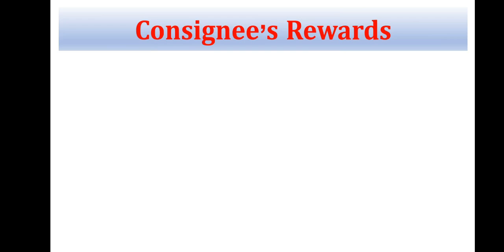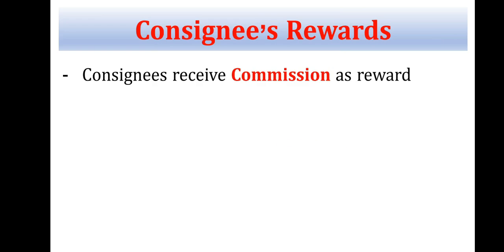So, consignee's reward. Just like we know that in an organization, one can either work as an employee by receiving salary or wages. But in the case of the consignee, just like I said earlier, their relationship is like that of the principal and agent relationship. So the consignee reward is in form of commission.